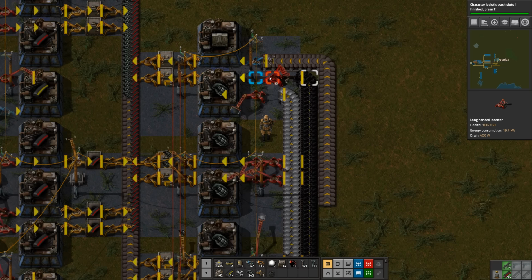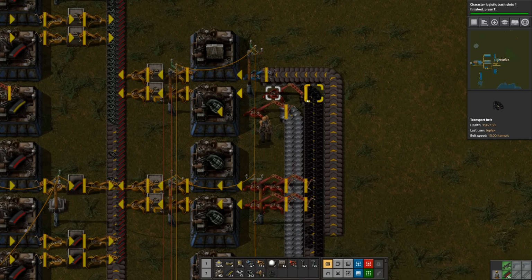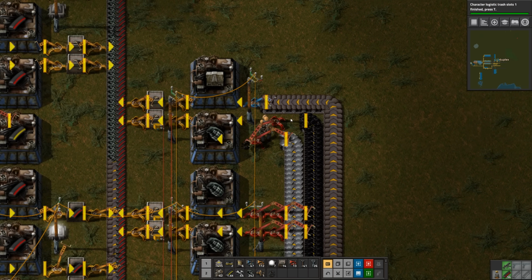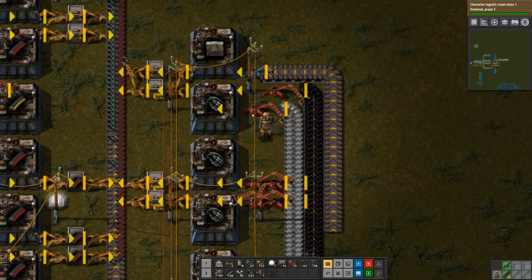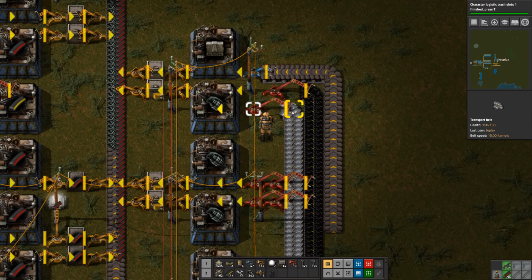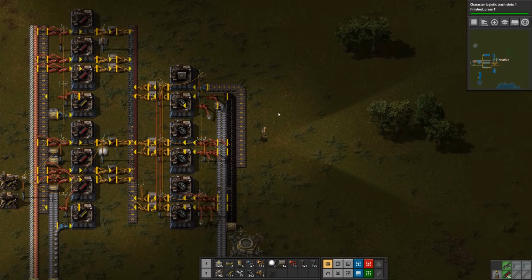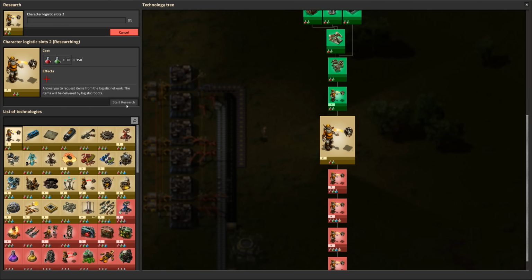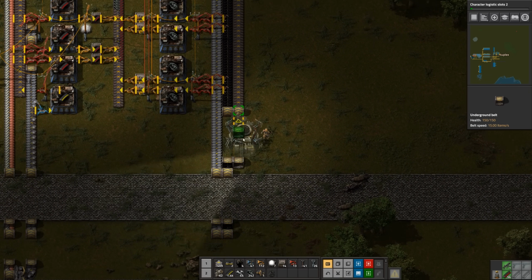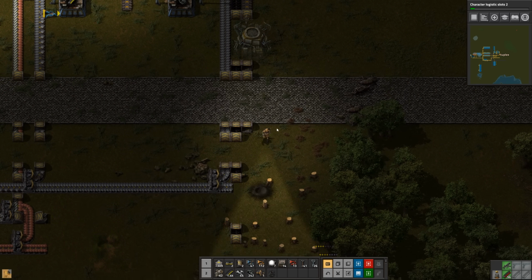Okay. Yeah, this belt at the end I have to turn so that it doesn't dump onto here and get mixed with the stone brick. But I didn't want to have that interfering with the belt that has the iron either. So that's why I made this a little bit different configuration. All right, so this is going to be a belt of stone brick. I need more undergrounds.